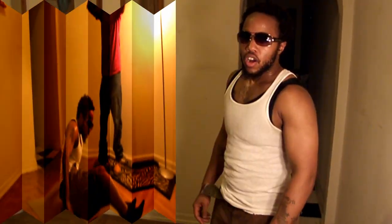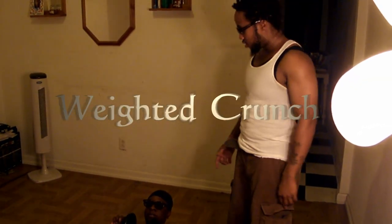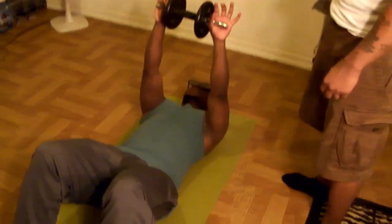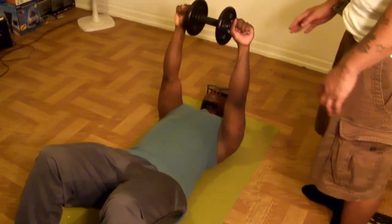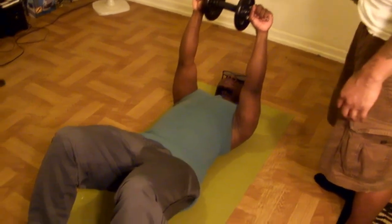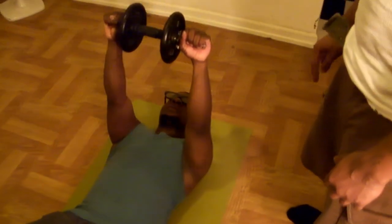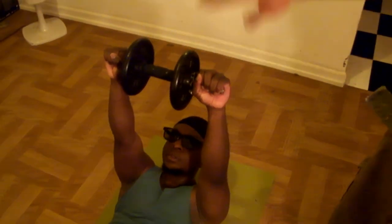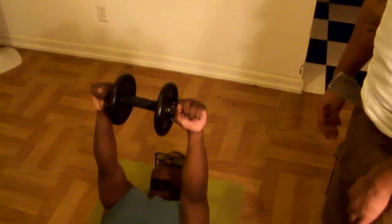So what Jamell is going to be demonstrating right now is the weighted crunch. I'm going to take the weight. You can use a plate, you can use a free weight like this. And you're gonna have your shoulders resting on the mat so that they're not doing any work. You wanna lift up, hold it for 2 seconds, and then come back down. And lift up, straight up, don't push forward, just straight up, 2 seconds, go back down. And we're gonna do 10 reps of this.